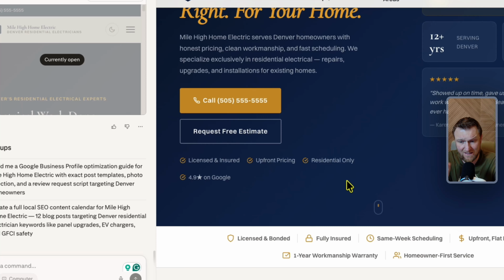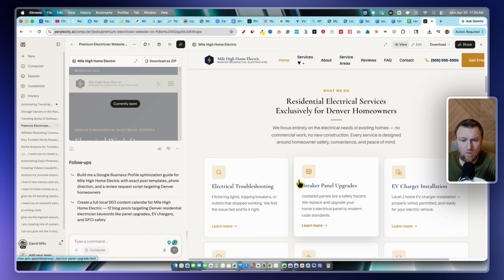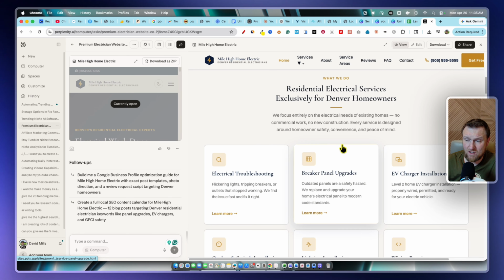So you can actually go and build these local business websites if you needed to or wanted to do that as a service. And then what you could also do is use this from a marketing standpoint and build lead magnets and squeeze pages to capture people's emails. You can do all kinds of stuff.